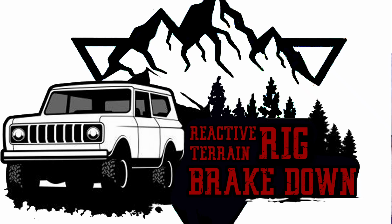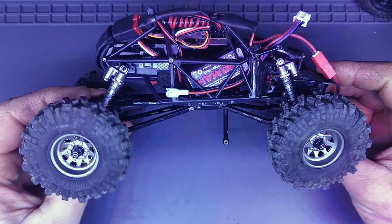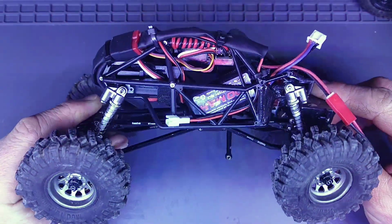Hello and welcome to Reactive Terrain, where we're going to be breaking down Frankenstein and see what's going on inside this mishmash of parts. So let's start with the frame first.